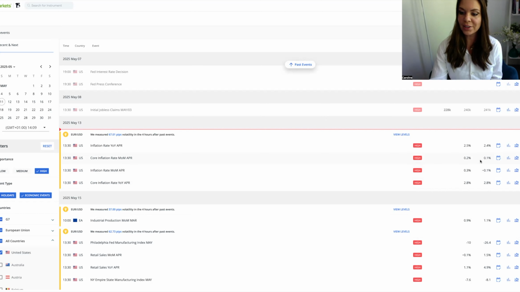So ticking holidays helps me to see if there's any holidays that I wasn't aware of which would still impact the market. Over here you'll see three columns. These three columns are really important. This column on the right is the previous. This means the last time this piece of data was released, this was the result that came out. This column here is the consensus. So this is what's expected to come out this time. And then this column here is the actual. When the news comes out, you'll see this column will get filled in.